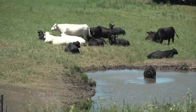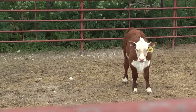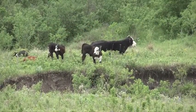Typically, it's more commonly seen in our light-faced breeds, or black baldies, Herefords. Those are kind of the poster child for cancer eye to develop. And beyond that, I think we don't really know why. Well, it would make some sense that you've got light-faced cattle and as they're grazing, it's no different than flies attracting in pink eye and some of those types of things as well, irritants. But outside of genetics, are there other environmental conditions outside of sunlight? I think sunlight's the big one, really. Just exposure to sun, and that's kind of our primary problem.